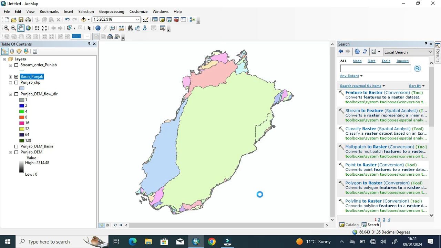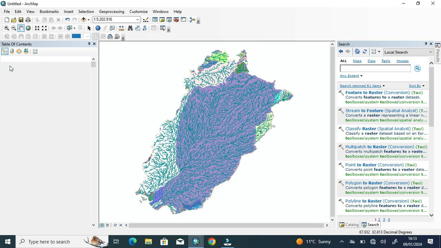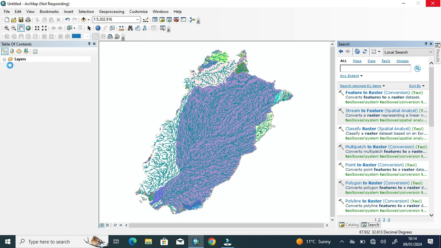So we will open our stream layer in it. Okay, so here you have two options for it. One, you use the basin of your DEM as a shapefile, and second, you use it as a raster. We suggest you can use a raster because in a vector it will be very lengthy, but it will be defined very well, so you can use vector. So it's up to you. But here we use the raster one of the basin, which we created from the basin tool.